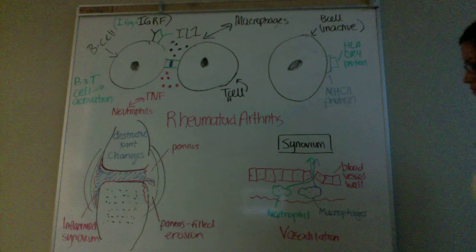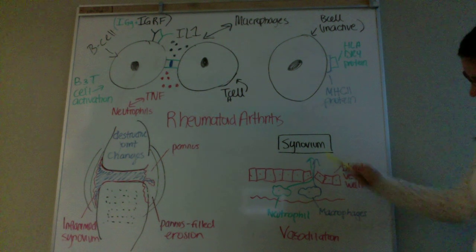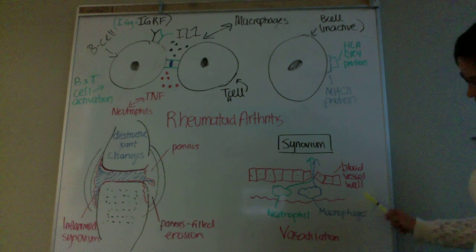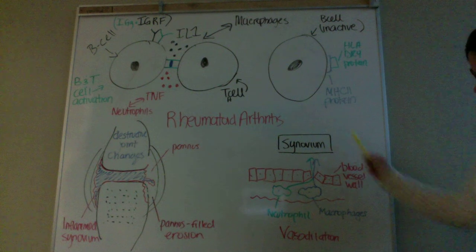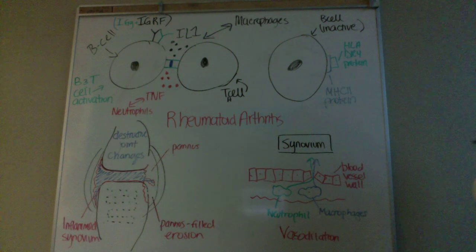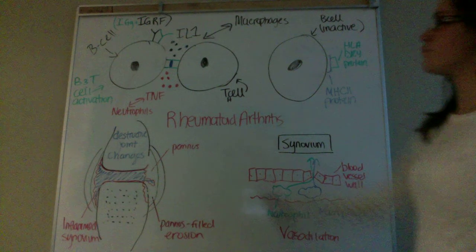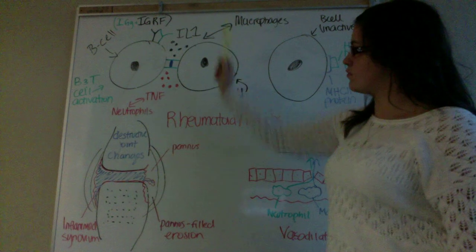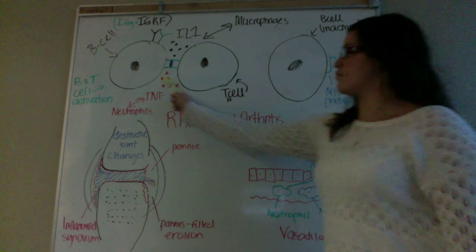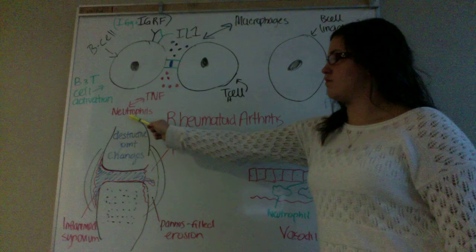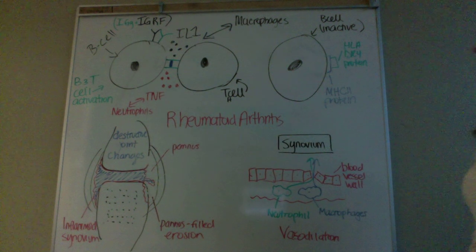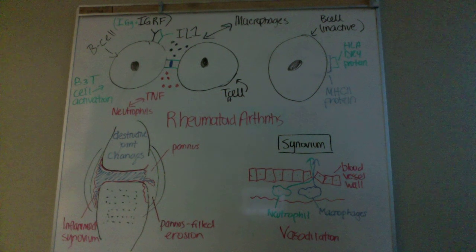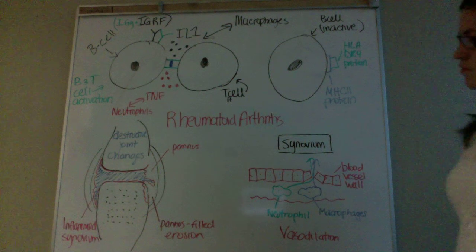Neutrophils and macrophages enter the synovium by squeezing through the blood vessel cells during vasodilation. So during vasodilation, there is increased permeability of the blood vessel wall, which allows for them to leak out into the synovium. Cytokines activated during cell activation are interleukin-1, which is secreted by activated macrophages. It promotes inflammation and T cell activation, and tumor necrosis factor, which is produced by lymphocytes and macrophages. It also promotes inflammation, enhances phagocyte chemotaxis, and nonspecific killing. More immune cells are stimulated into the synovial cavity, which causes more inflammation.